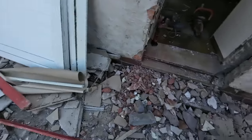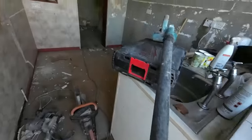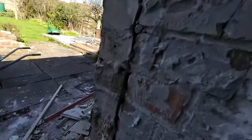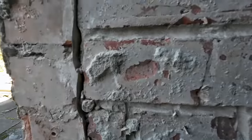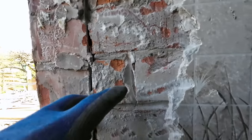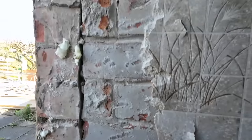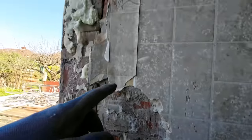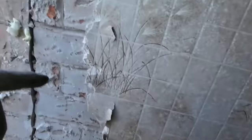Alright, the blind's down. Another bit of timber went across, so that's all gone now. I've started on the cavity. That came out easy because it's the DEMOLITE. This is a bit harder because every other course is... No, actually, it's less than every other course. So what we're going to do is cut a line up here. That should pop out a lot easier then. Otherwise, I'm going to be here all day trying to get this out with the breaker.